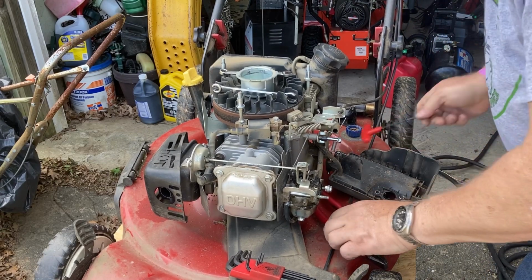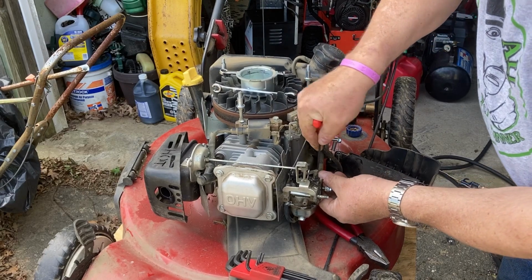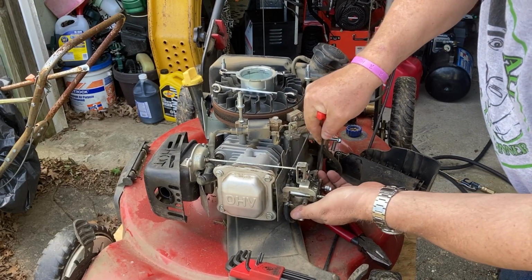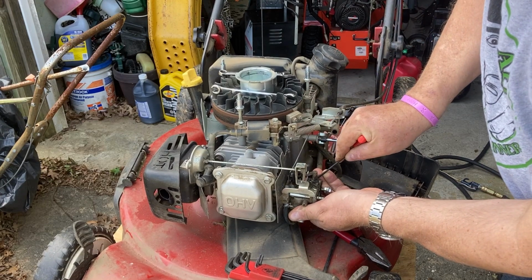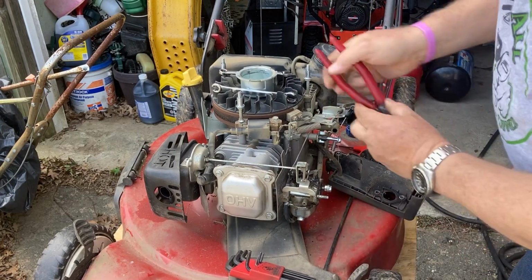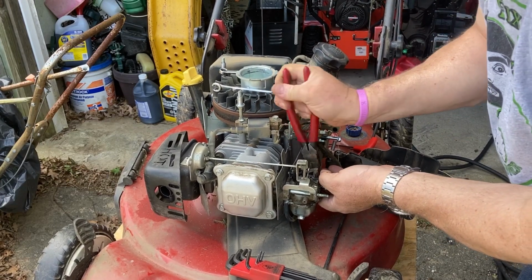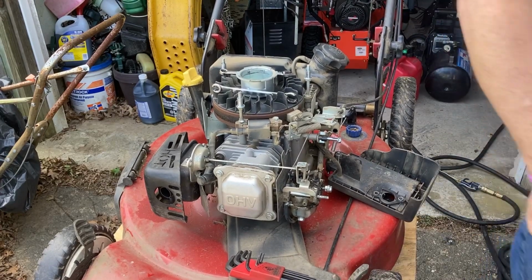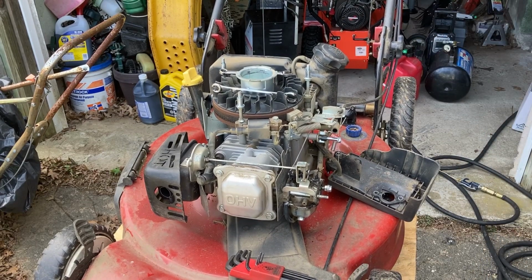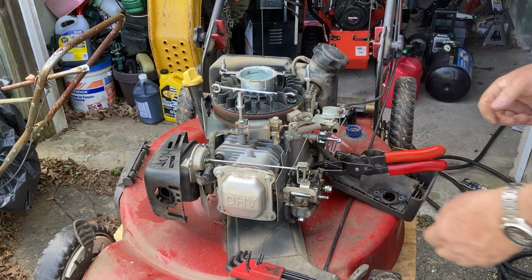Let's see. So we could bend it back a little bit. Just trying to get the clamp off the fuel line. There we go. So I can get it with the pliers. Okay, fuel line is off. We'll clamp it up because this guy has fuel in there.